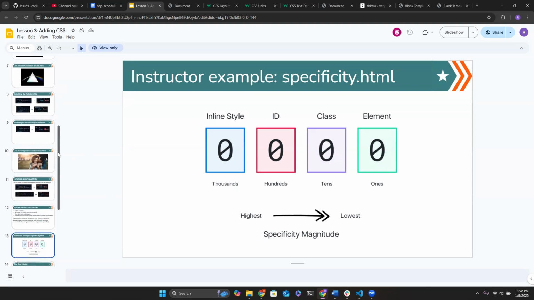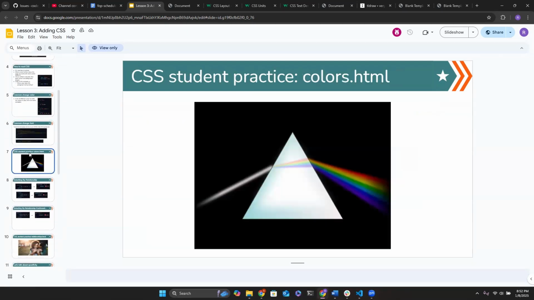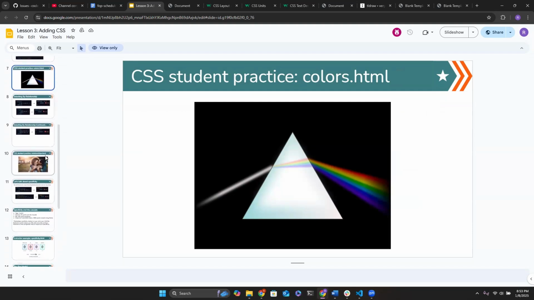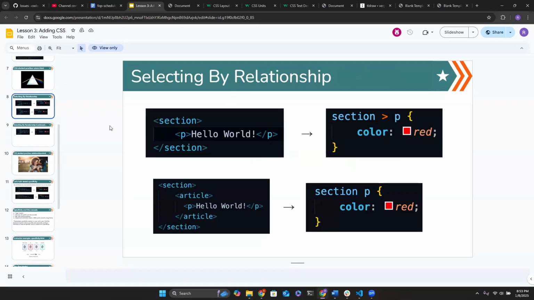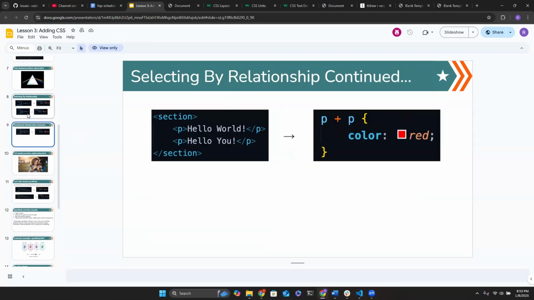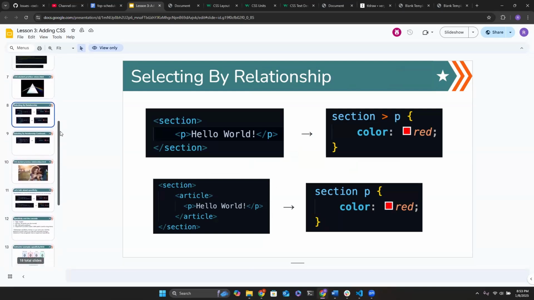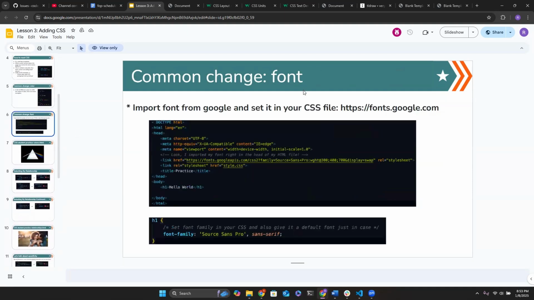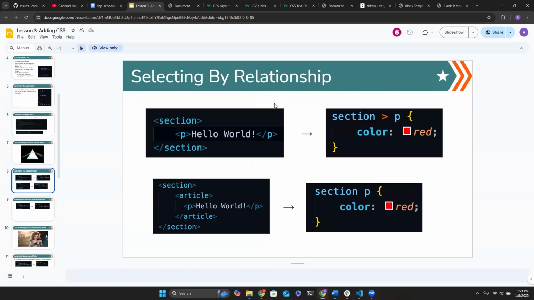I want you guys to give these a try, right? I want you to give the colors a try. And I want you to also give the relationships a try yourself. And then come back to me afterwards. Right, there's also this, which we'll talk about tomorrow. But let's leave the specificity for tomorrow. And I want you guys, after class, to give the colors and the relationship a try. Sound good? And then we'll do a small recap tomorrow to ensure that we're good on these before we continue with the specificity.